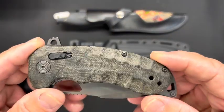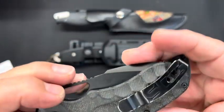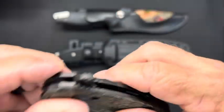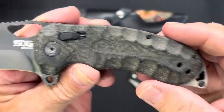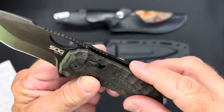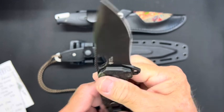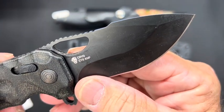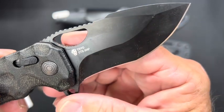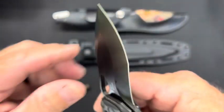It looks kind of greenish there, but I've had this so long and used it so much, I carry this quite a bit. You can see some of the wear. This is the Kiku XR, the blackout, black Micarta. This is from when they first came out with it, so this is the heavier one. It's not the LTE. It has CTS-XHP steel, Cryo CTS-XHP. There's the skull logo.